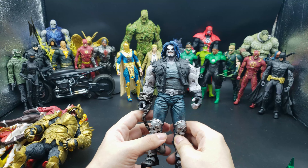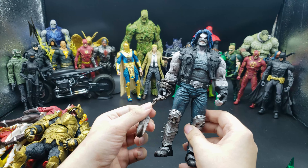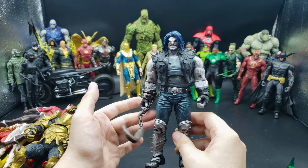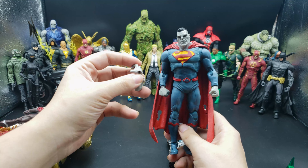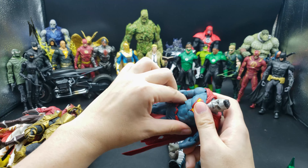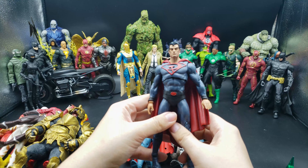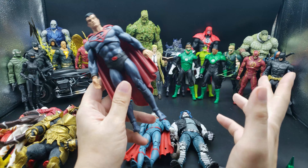Moving over to the villains, we have a bunch of Superman figures. Lobo — a very classic DC must-have for me — looks really good. This chain is a very soft plastic material; it would have been nice if it was actual metal chain, but it's also not heavy which is easy for the figure to carry. Bizarro is here — he comes with two extra grippy zombie-like hands. A lot of people actually prefer this Bizarro body over the regular Superman releases and have done head swaps and color swaps. Red Sun Superman is a decent figure — the fists and item-holding hand work for him since he's Superman and needs no weapons. They've reused a lot of molds across different Supermans.